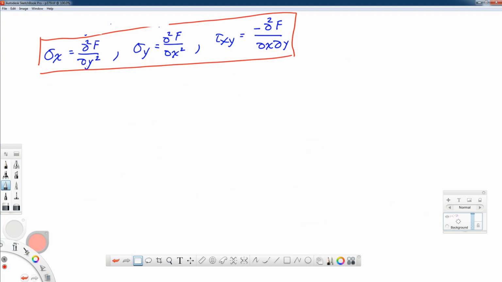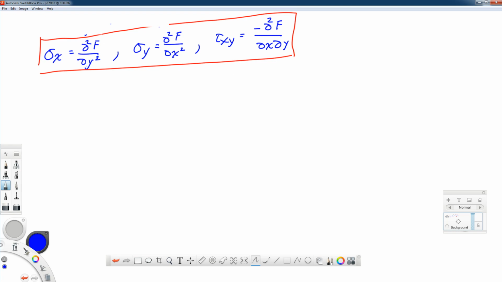Now, different books use different symbols for Airy's stress function. The way I learned it, I used the symbol phi for Airy's stress function, and that's fairly common. So here we just use phi for an intermediate function. Later on, we'll give some examples, and I'll revert back to using phi for my Airy stress function. I'll try to label it very clearly, but whatever symbol you use for Airy stress function, this is how we determine the plane stress components, sigma x, sigma y, and tau xy.